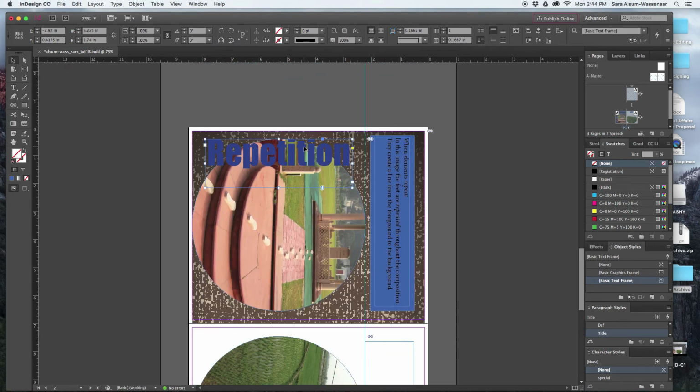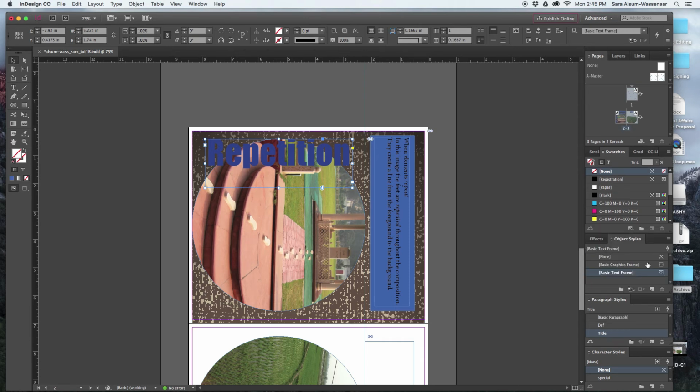The other thing that I can do, and there's actually tons of stuff that you can do using object styles, but the other thing I'm going to talk about specifically is how you can create drop shadows and outer glows. And like I mentioned earlier, this will help you to make your letters pop so that your word is more legible. So what I'm going to do is I'm in my black arrow here, and I'm going to select the frame that the word repetition is located in. And then I'm going to make sure that I can see object styles over here. Mine was default set to be on top. It might be under effects, but I can click on it so I can see that dialog box here.